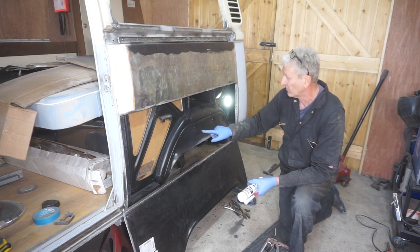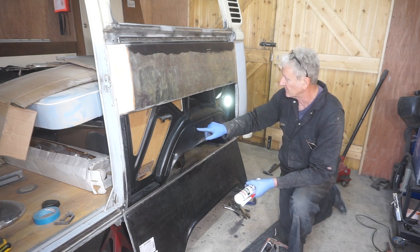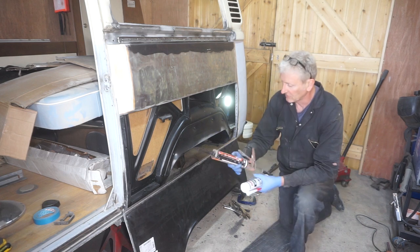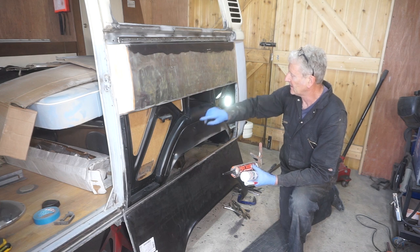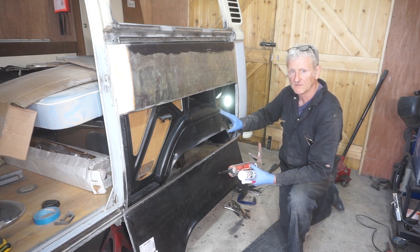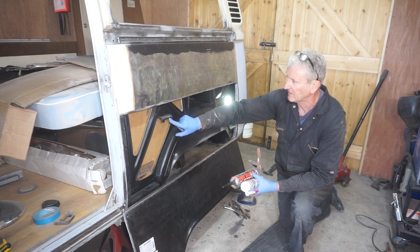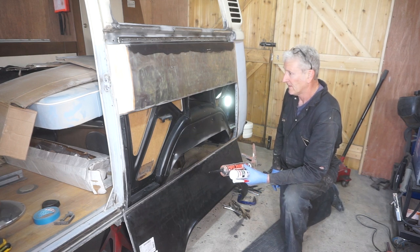Then, as I said before, I can inject wax oil into this cavity through these plug holes. And I'm also going to use tiger seal on here and here to give the wing a bit of solidity, or the wheel arch a bit of solidity, and also some on here as well. And then get welding.